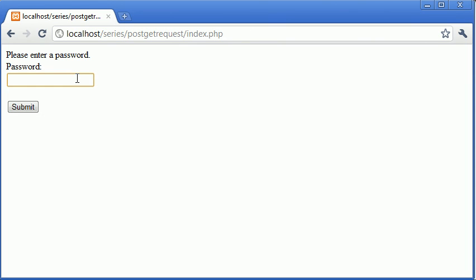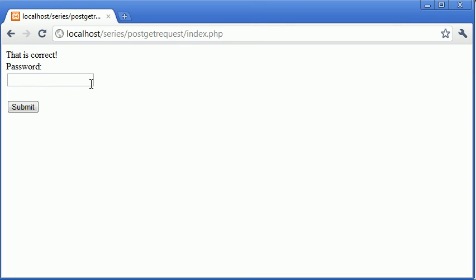Now I'm going to enter a password, just absolutely anything, into the form and click submit. That is incorrect. Now if I was to type pass123 and I was to click submit, we've validated that as correct, therefore we're displayed with the message that is correct. So we've posted a password through this form. We've used the HTTP post method, which doesn't display it here, and has allowed us to process it in secret.